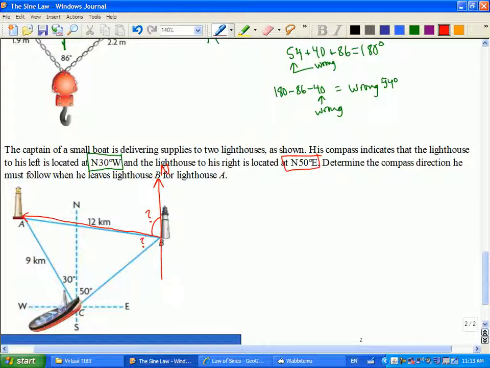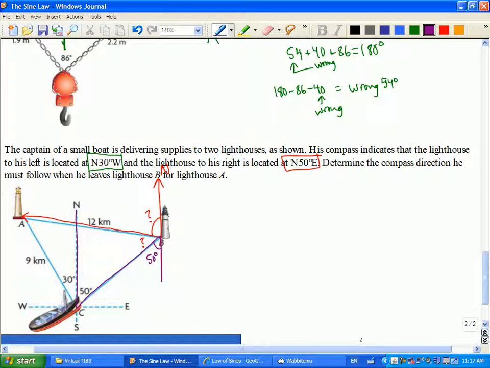There's a few things you're going to need to do. I'll give you one hint. Do you guys remember what this is? Do you remember what the purple line is? What is it? Yeah, they're Z angles. So what's the angle in here? So anyways, give it a try, see if you can figure out what bearing he should be on.